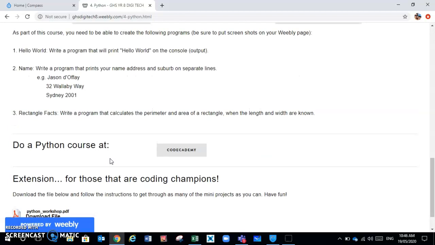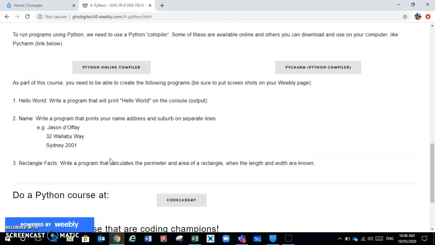It's coding with a text-based language. So when we use Scratch and when we use Sphero programs or a lot of the stuff on code.org, we're using what we call block coding. We're just dragging blocks in, and then the computer runs the code using those blocks. Text-based language works in the same way, but we just have to type each of the commands that we want the computer to undertake.